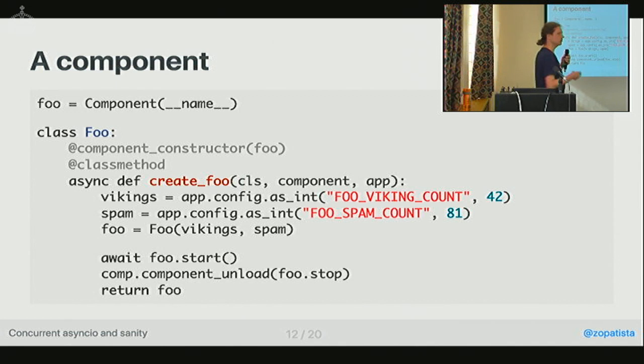There's a class that defines the component functionality and state. And there's a class method that says, at this point we want to create this component. And that can be a coroutine. So because I know there will be a loop, I can do everything I need to do that maybe needs a loop, maybe needs to do things asynchronously. So I can start a component, I can register a callback, a signal handler for when the component needs to be unloaded, so the application ended, pass in configuration, and create my instance.